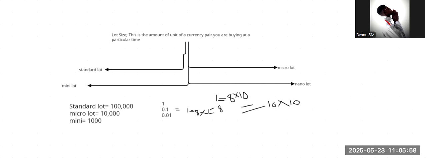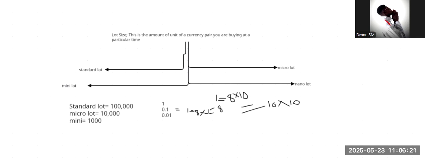All right. So if you decide to use 0.2 on the micro lot, you just say 8 times 2 will now be 16. So if the market goes in your direction 8 pips, you now make $16. That's to say, instead of one pip becoming $1, it will now be $2. So when you increase it to 9, instead of one pip becoming $1, it will now be $9. Just like that. That is just how it is.